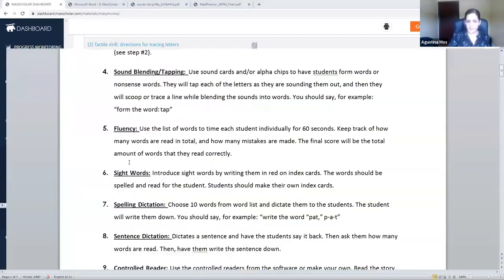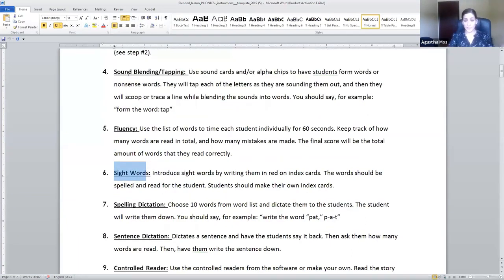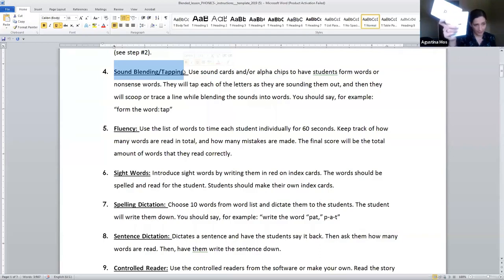Let's keep going with the steps. And we have sight words. Oh, I forgot to say something about the previous step, actually, about the sound blending and tapping. Option 1, you have the alpha chips, and that's how you tap and blend. Option 2, you have your sound cards that you printed out or that you have from your reading deck, and you do it that way. Option 3, you didn't have either of those and you don't have a printer, so you just took index cards and you made your own. Option 4, you can just use the fingers.